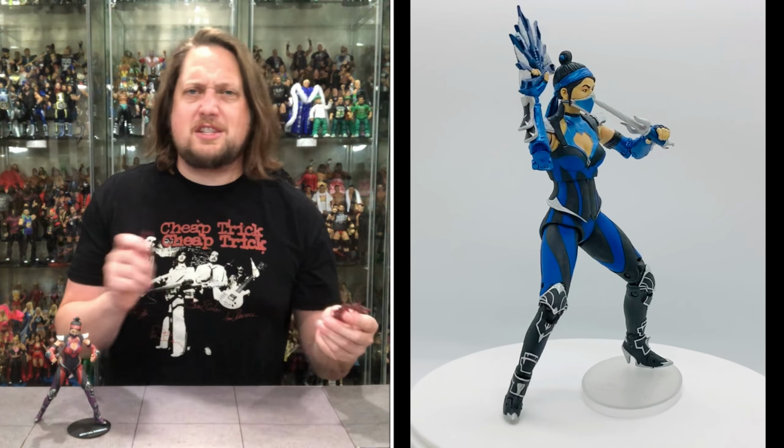And I'll dress them up a little bit different. As I said, we got the blue Katana as well. I do prefer the blue.